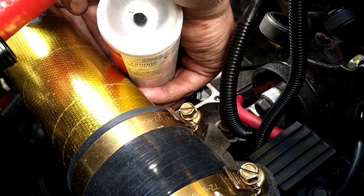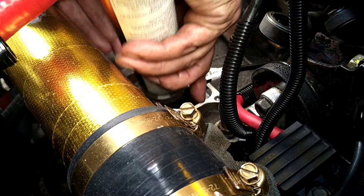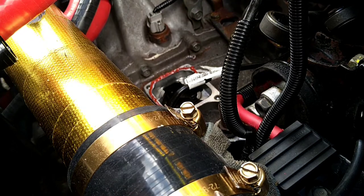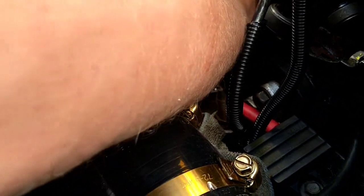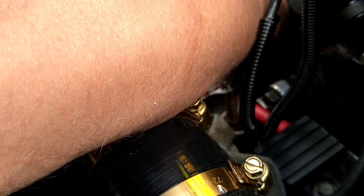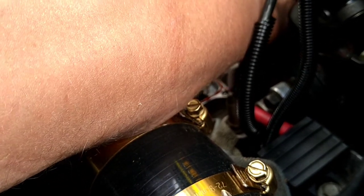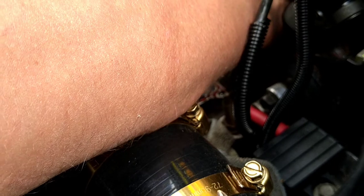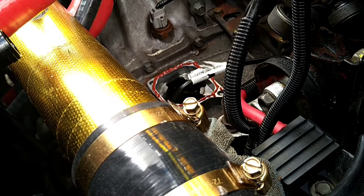The only thing I don't like about instant gasket is even if you put a thin bead on, it always bulges out the sides like you've put a gallon of the stuff on. It's a ball ache. But it's how they made it. So, too much on there, but fuck it.